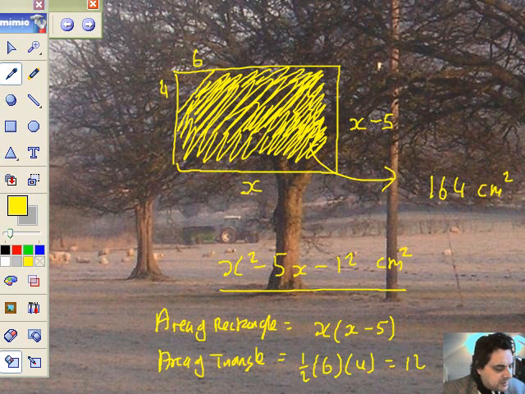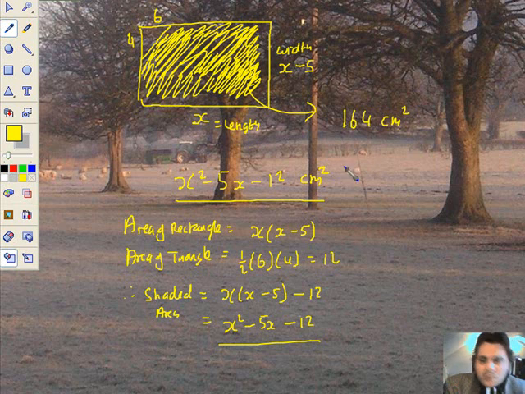Now part B, I've got to form a quadratic equation and solve it to find the length of the rectangle. Now which bit do they call the length? Oh, the length of the rectangle. Yes, so they want the x bit basically. So this part they've called the length, and not that part. That they've called the width. So call that width as well. Right. So I want to work out x.